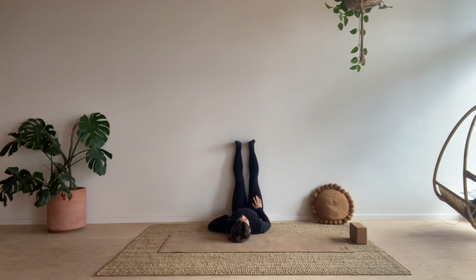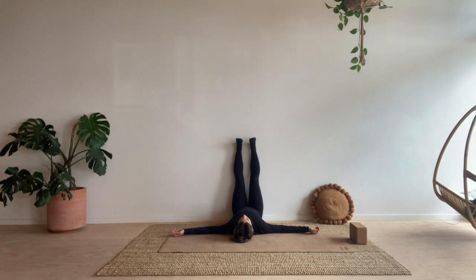If using a wall isn't an option, you can do this without the wall. You could also just come into Shavasana. Otherwise, legs up the wall, arms can rest on the body or come out wide. Try to relax the feet, closing your eyes and relaxing your jaw. Once again, coming back to those big, deep breaths.